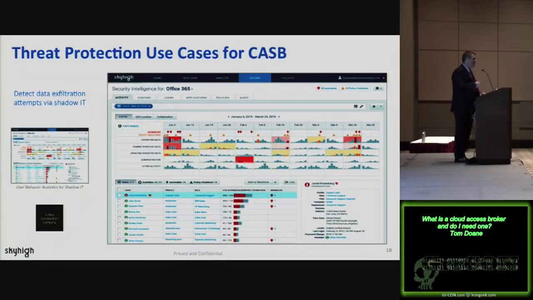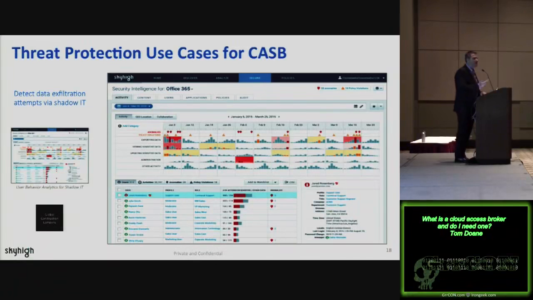I had a large Michigan manufacturer. I went to meet with the CIO right before he was going to buy Sky High, and we looked at this anomaly page, right? And this is the kind of screen that you're seeing there. And I said, well, you got a real problem. Somebody moved 62 gigs to Google Drive this morning, and that's the outlier, right? Out of 100,000 people, that was the anomaly or the event that showed up, the needle in the haystack of needles. He's like, yep, that was me. I was trying to see if your stuff worked, and great. That's what I'm looking for. So that's the kind of stuff that I think is critical, is who's watching the back door and who's watching your behavior.